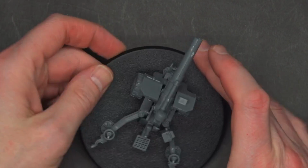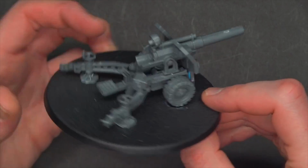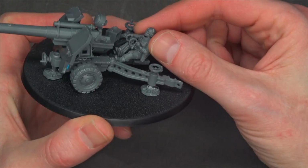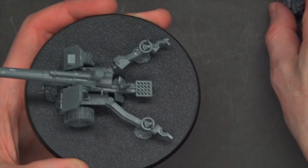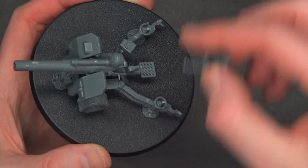So I hope we saved the best for last here. And here we go. All right. So this is the new field ordnance battery, and it looks like it's fully assembled, but it's actually not, for a number of reasons. So we've got these little bicycle pedaller guys right here, and like I said, I'm not really sure what's going on with these, and I'm not really sure where you want to be sitting behind the weapon that's most definitely going to recoil, or perhaps have a huge power field or something going on if you're using the las cannon there. But this is the way that GW made the kit, and hey, it is what it is.